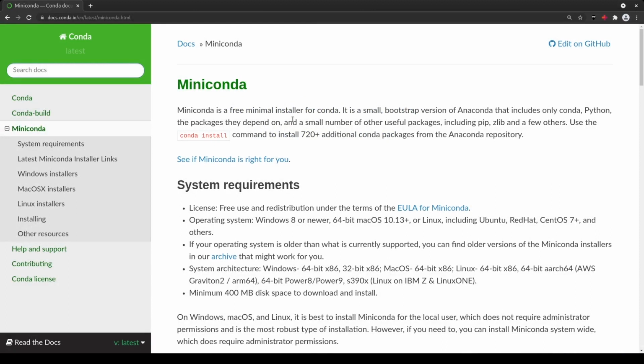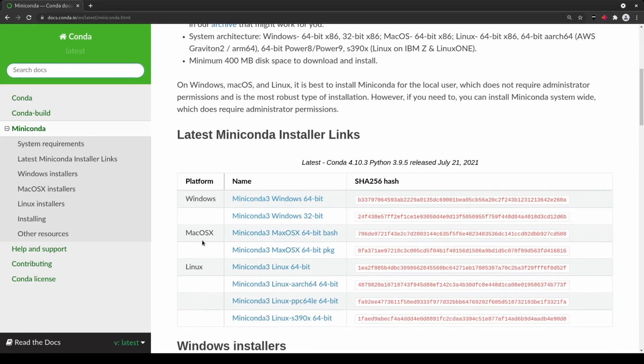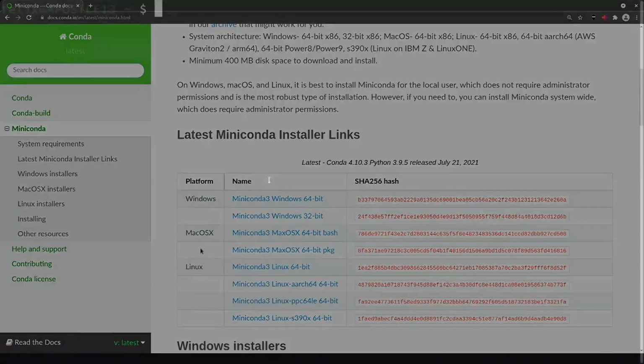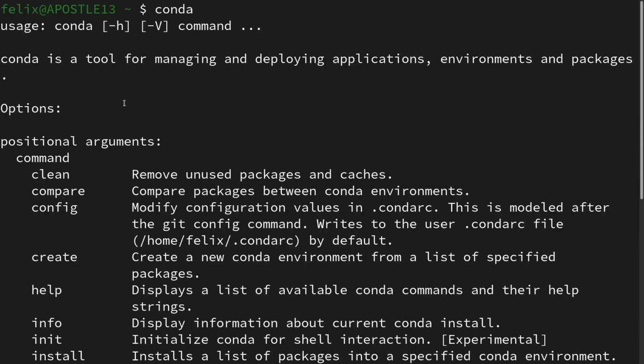There are multiple ways to install Python on your machine. For cross-compatibility, we will be using Conda, or more precisely Miniconda. So navigate to their website, you can find it via Google, and then follow the download instructions here to install it on your particular operating system. Then open up a terminal, or under Windows just the CMD or PowerShell application, and then first ensure that Conda was installed properly by typing out conda, and then it will give you some help message here.